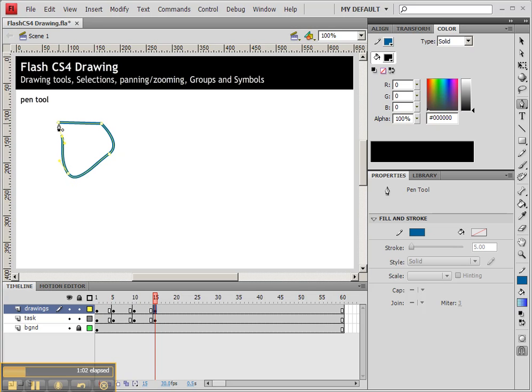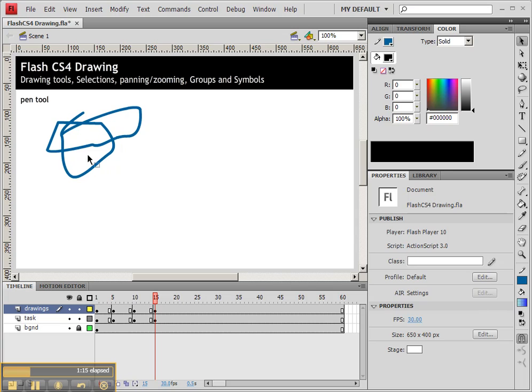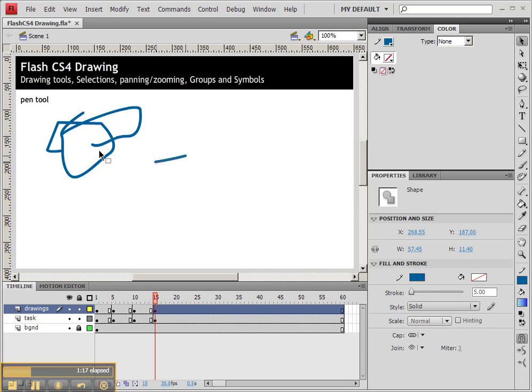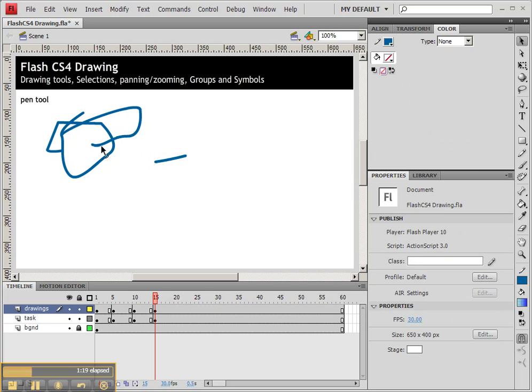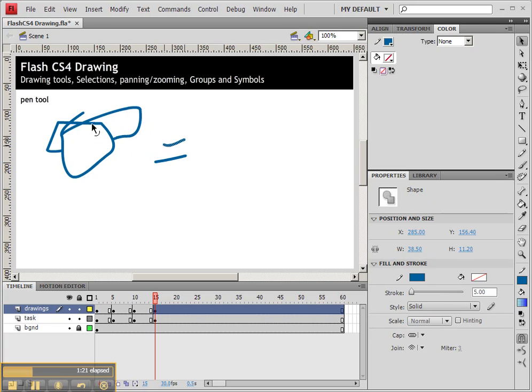Now, where you want to be aware of things with Flash is that you do want to be really aware of when you're crossing paths, because crossing paths in Flash is really quite weird, as you've discovered, because it actually cuts subpaths for everything. So you can see that you can do all sorts of interesting things with subpaths in Flash, which are different than any other drawing application.